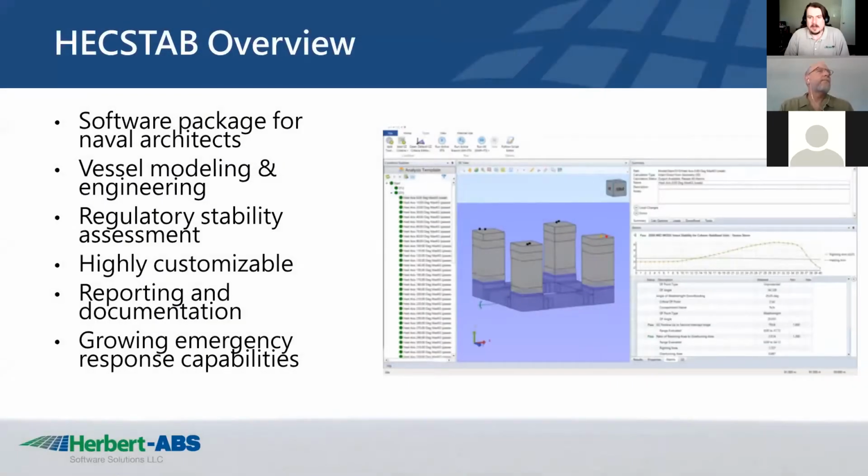So HECSTAB itself, just a very basic overview for those that haven't seen it. It's a software package for naval architects focused on regulatory stability assessment. It does have some modeling and engineering components built into it. This latest version, version 9, that we've released in the past year or two, is highly customizable, both on the interface, on writing scripts to do stability analyses directly in the program, as well as putting reporting and documentation as well. And for those of you that have been on the HECSALV or Posse side in the past and have used 8.1, the HECSALV version 9, we are slowly moving those salvage and emergency response features over into this new version as well.